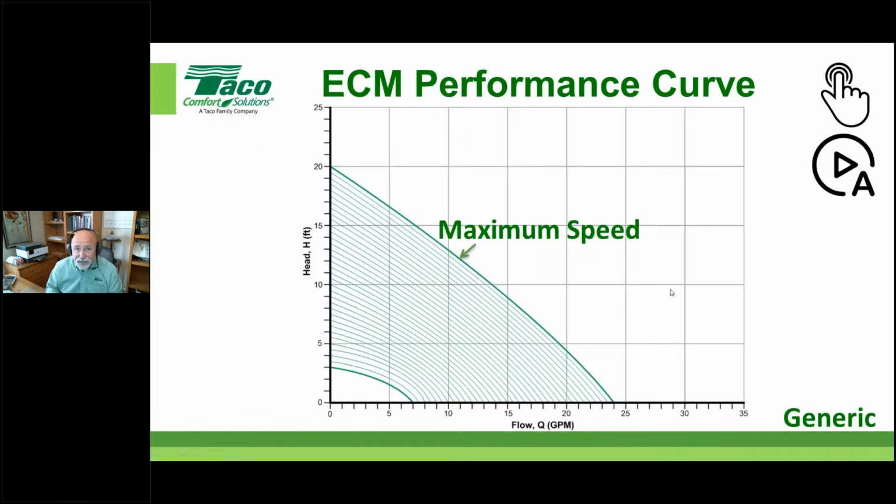Notice you've got maximum speed and you have minimum speed. And the beauty of this whole thing is not max and not minimum, but everything in between is where we now have the ability to take advantage. Some circulators do that better than others. Some have more rangeability than others. And these are all things to look at and to understand. But Taco's taken good advantage of this whole idea of being able to turn the circulator all the way down and turn it all the way up in a fixed speed mode, and it can take advantage of it a lot of the time in the automatic modes as well.